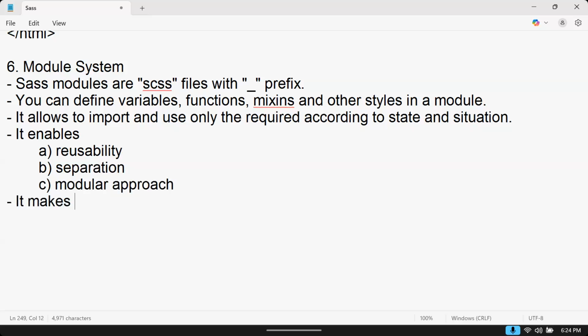So it makes styles lightweight and faster in rendering.